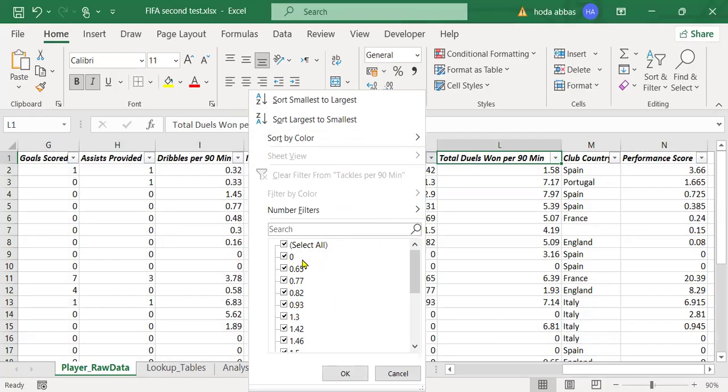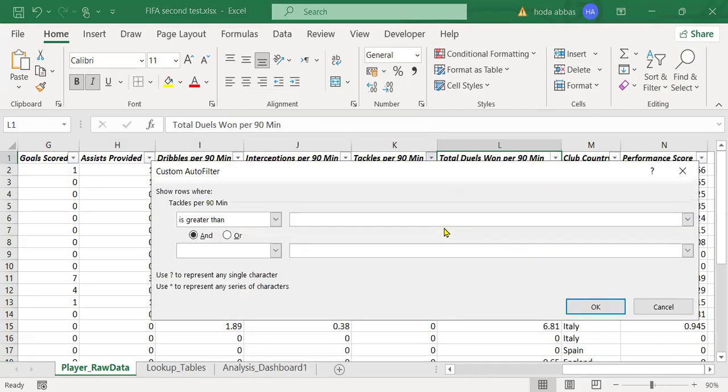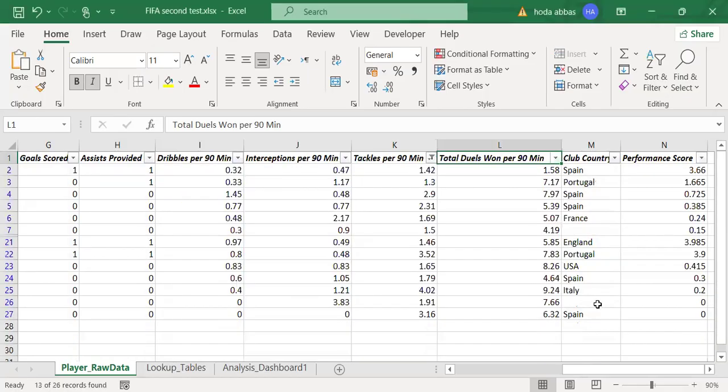You can select from here, or you can go to Number Filters and choose Greater Than 1. Okay, and take a screenshot again because he will ask you how to get the filter or display how to do this. This is the filterization. In each step, press Control S to save your work.